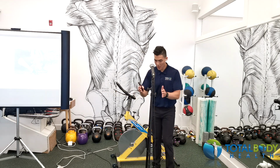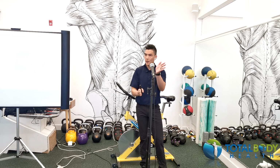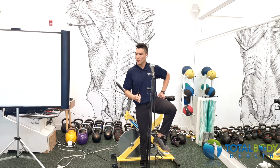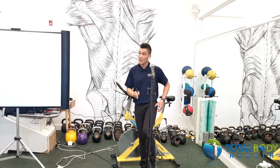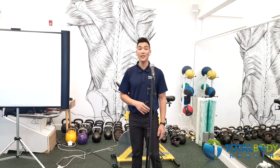So if I look at you from here, say my left hip is tight, my left hip will stay in sort of this resting position. And this is my stride technique here, right? Straight on the right, but a little fanned out to the left. So what does that do? That creates overactivation of my TFL muscle, potentially, which can then cause increased tension and strain through the IT band and present as pain in the knee.